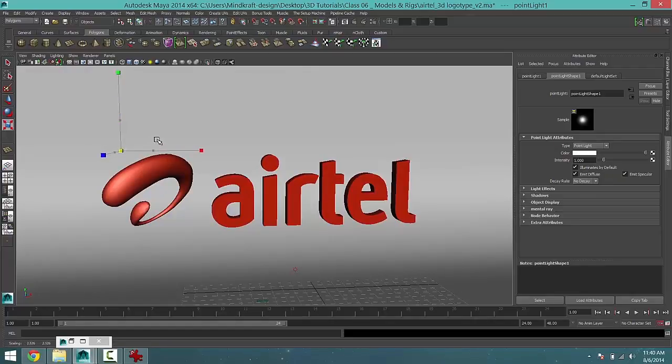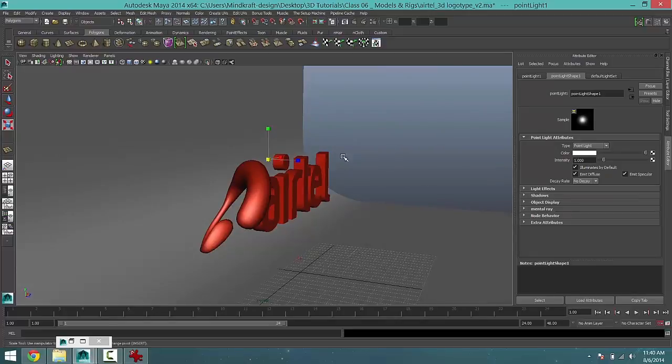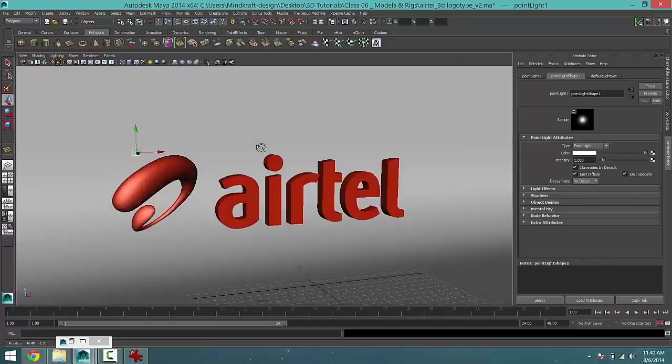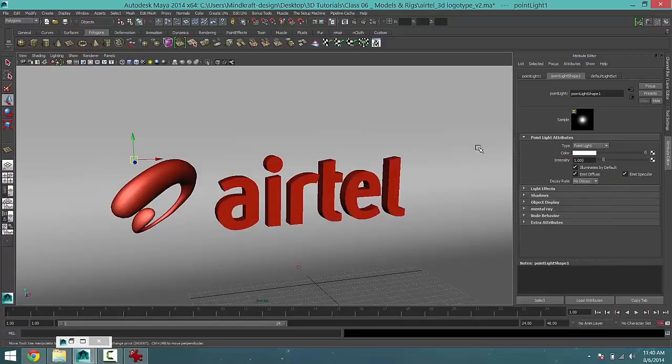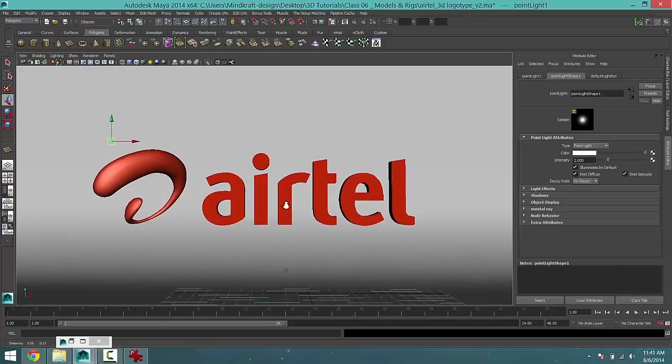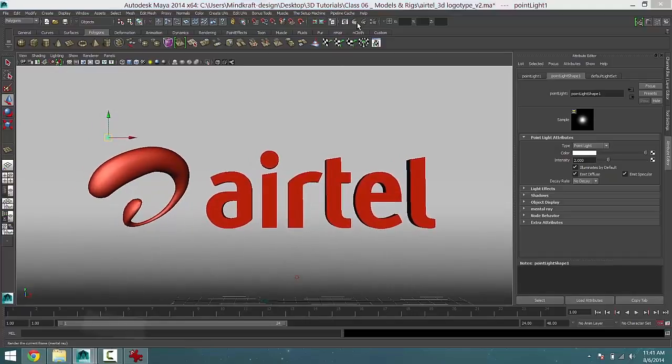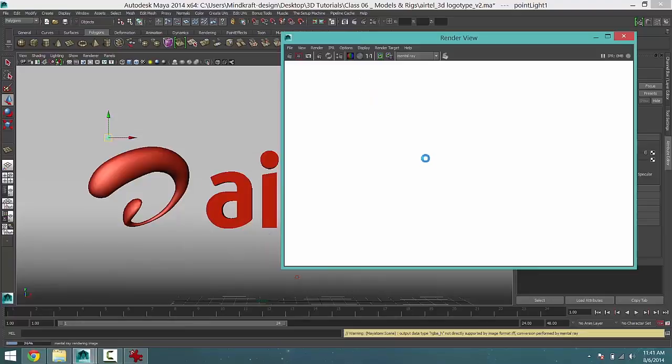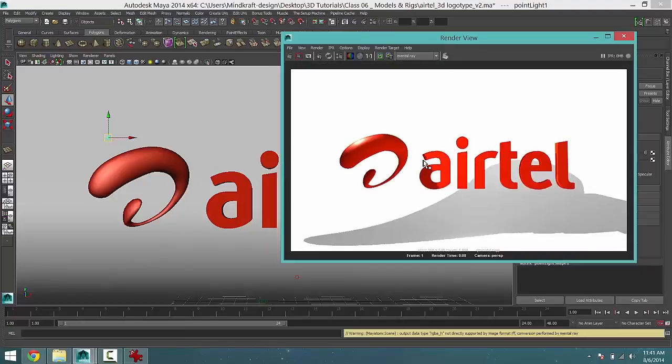I'm going to try and scale it up a bit, although scaling does not achieve anything on this. So I'm going to put that light there. The aim is that you can't see the point of a point light in itself, but you will see where it affects. All right, so I'm going to just put the intensity to 2 here so that we try and get it to cast some strong light onto that surface. I'm waiting for it to render, and like that, you begin to see the effects of that point light on the surface here.